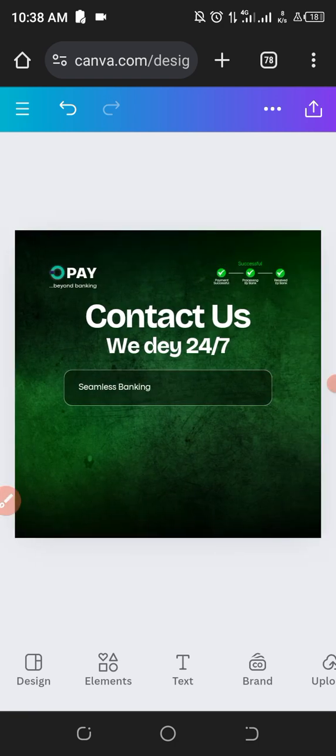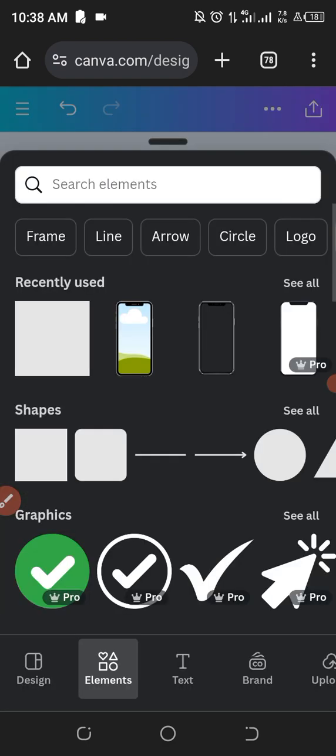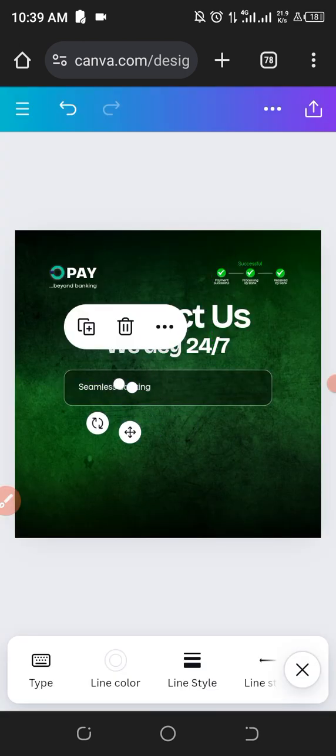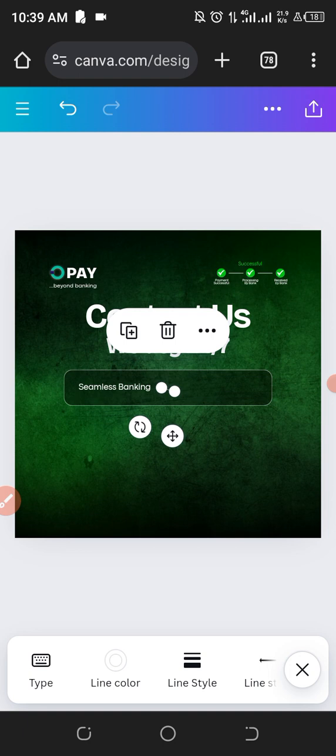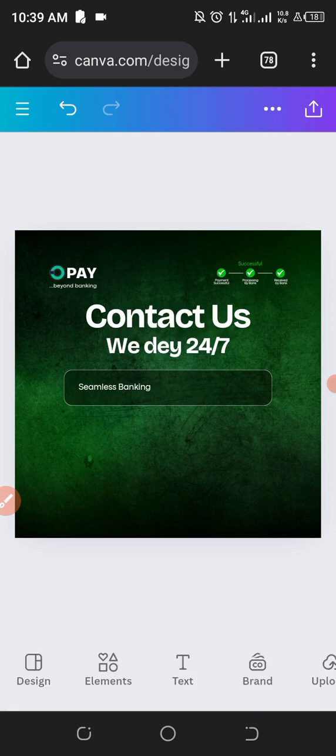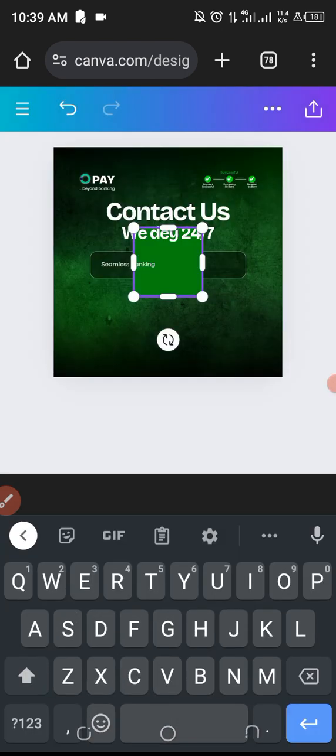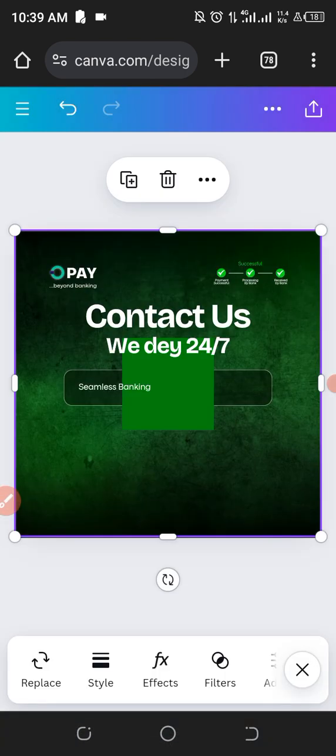So you're going to bring in a line. So this line on shapes, you're going to get a line. Now these lines are actually somehow difficult to use sometimes. So what I do is that I'm just going to get a shape, right? Get a shape, and then I reduce the width, right?